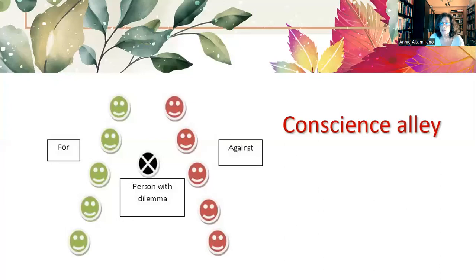And they can also make a conscience alley. A conscience alley is a useful technique for exploring any kind of dilemma faced by a character. And this provides an opportunity to analyze a decisive moment in greater detail. The class forms two lines facing each other, and one person takes the role of the protagonist and walks between the lines as each member of the group speaks their advice. And it can be organized so that those on one side give opposing advice to those on the other. And when the protagonist reaches the end of the alley, they make their decision.